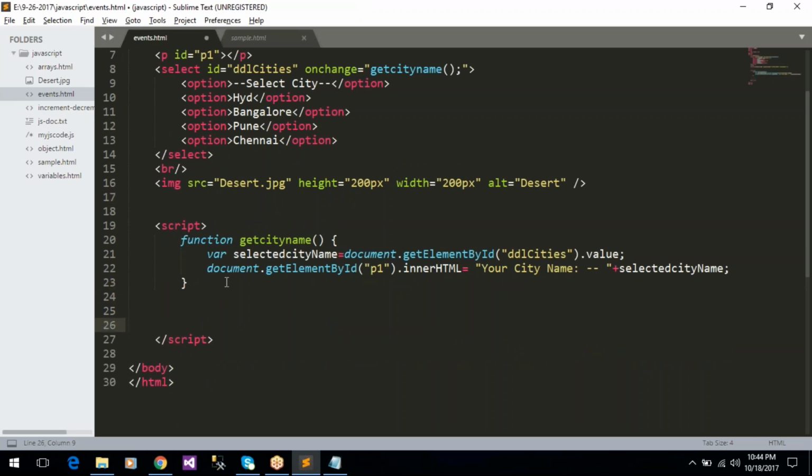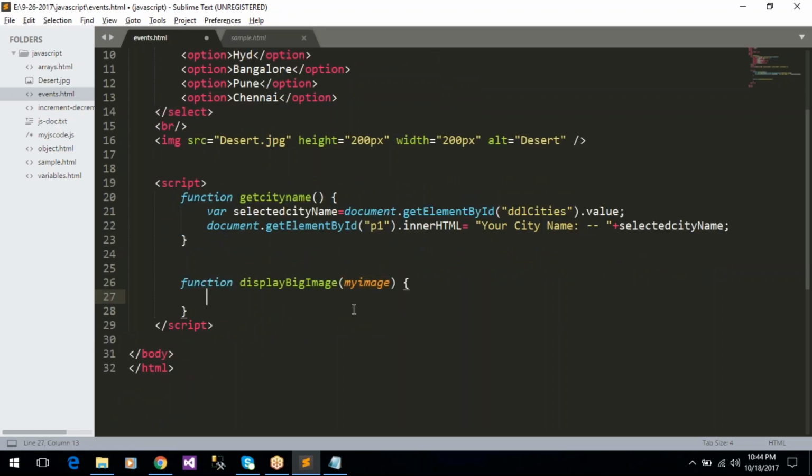So just create one function, displayBigImage, this is for on mouse over. myImage is the parameter for this function.